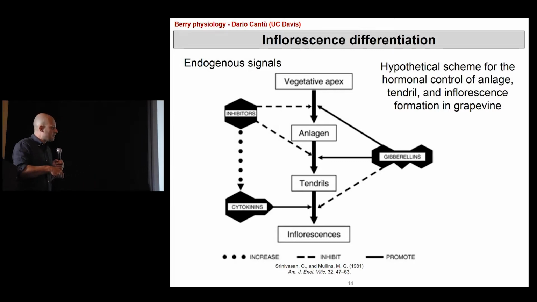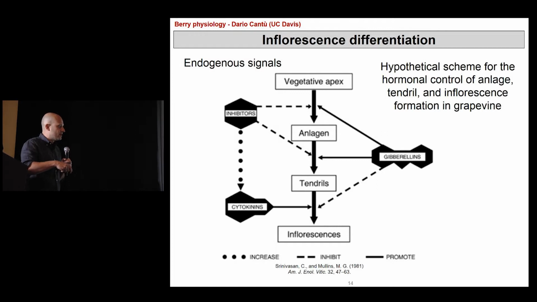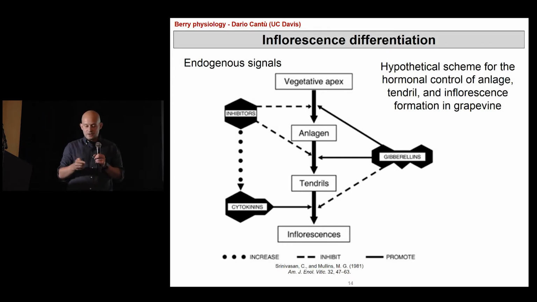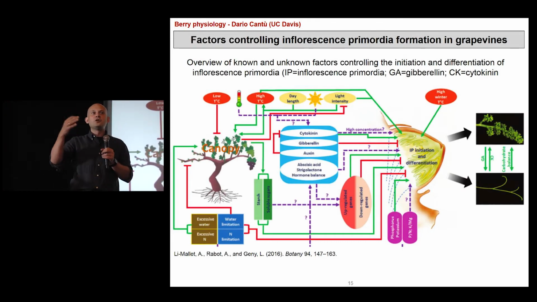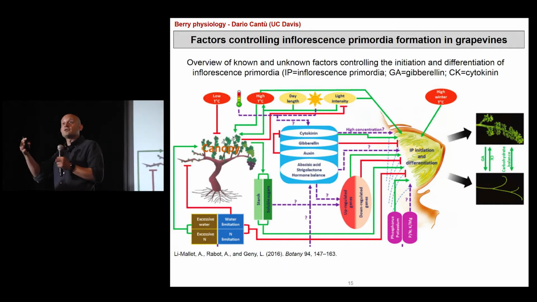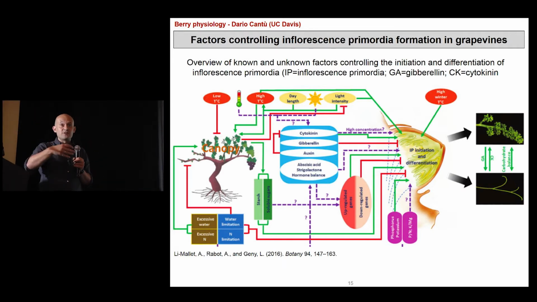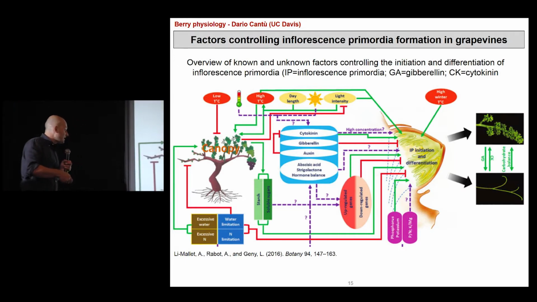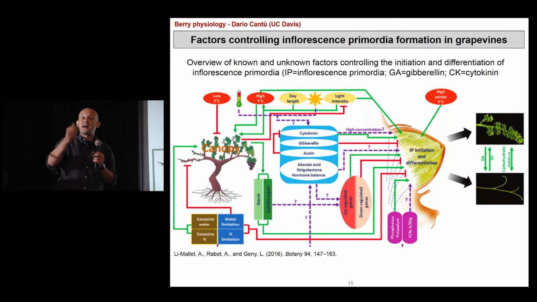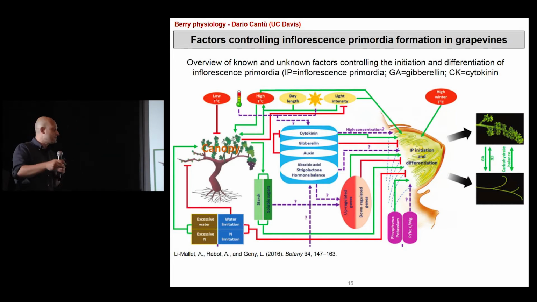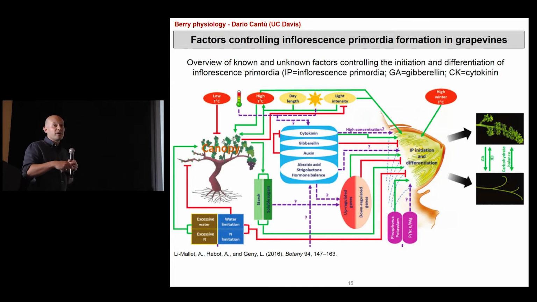And we know something about the positive regulator, which are cytokinins. Actually, we can treat a tendril with cytokinin, and we can make a tendril become an inflorescence. So this is something about the regulation, and this goes beyond obviously the endogenous regulators. We not only have hormones that regulate this, but also environmental factors. Again, let's go back to the analogy with having kids. The vine needs to not be stressed. So water and nutrients are a clear message to the plant if it is time or not to make kids, to make inflorescences. Water and nutrients, temperature and light.